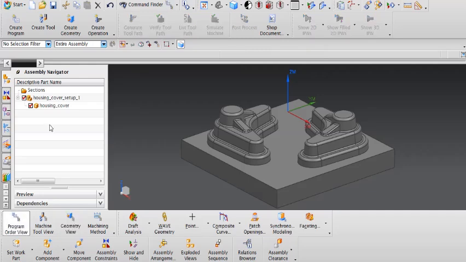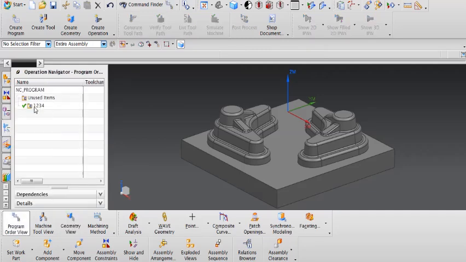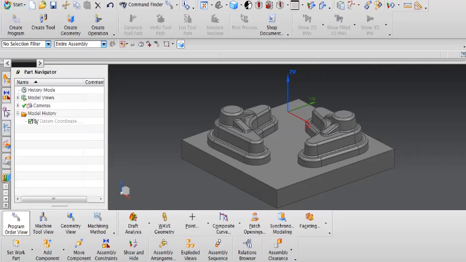See the program order view, sorry, and in the navigator you have created the program.